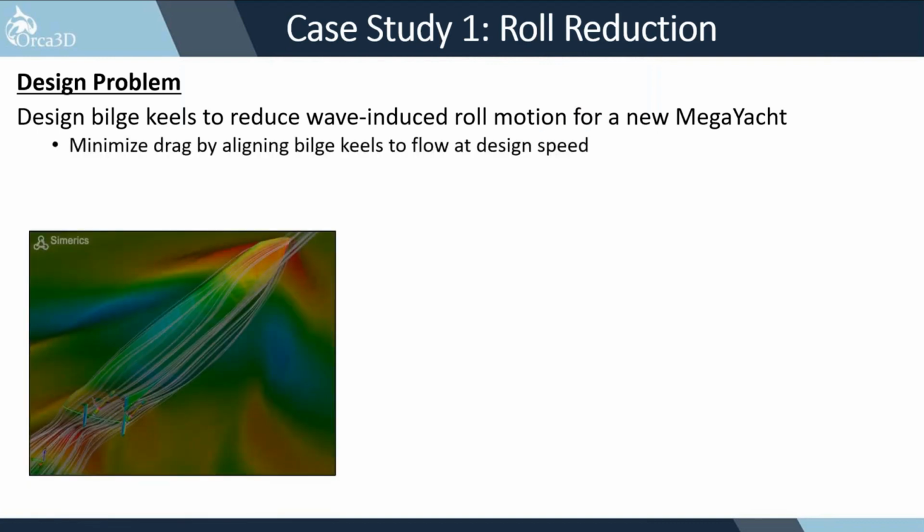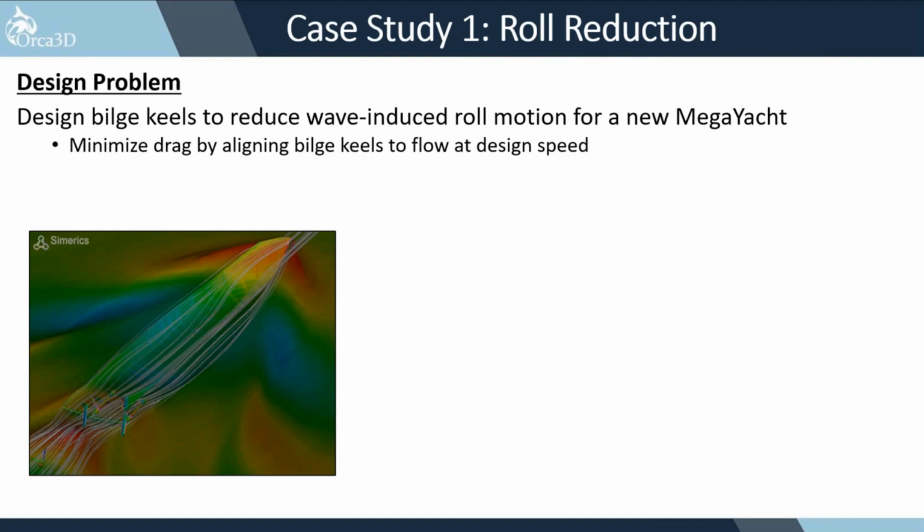So, there's a couple things that you're looking at doing when you're going to employ bilge keels in your design. First, of course, anytime you're adding area, like a plate, to the side of your design, you're adding drag. So that additional drag will either slow down the top speed or add fuel consumption at a particular speed because of the extra power that's required to overcome the drag. So you want to minimize the drag. You want to minimize the impact of adding bilge keels to your design.